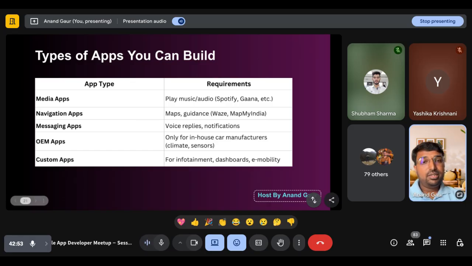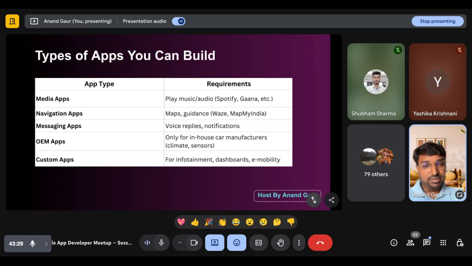Now, how to build a career and get into Android Automotive OS. If you are an experienced Android developer with 3 plus years of experience, or have worked on Android for a year but never on Automotive OS, most companies reject your CV due to the lack of automotive experience. Here is what you should do: start learning automotive-specific skills. Focus on the Car App Library, automotive-specific UI and UX, Android Automotive emulator setup, and car media apps.